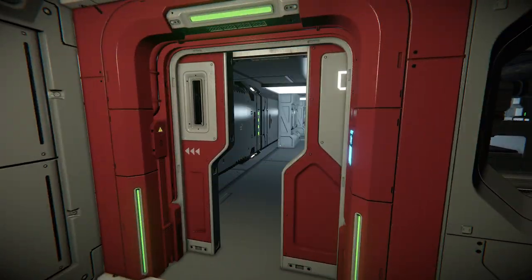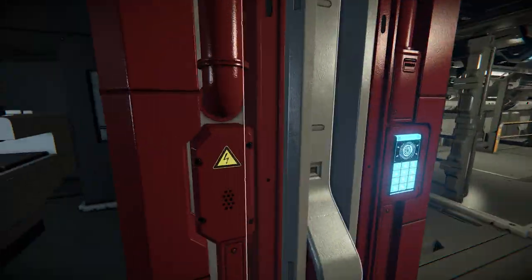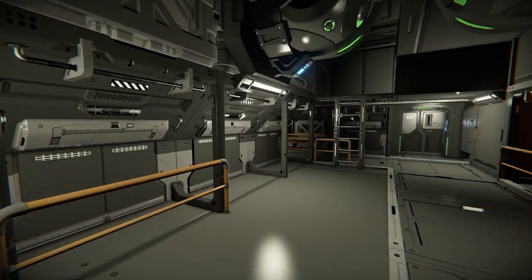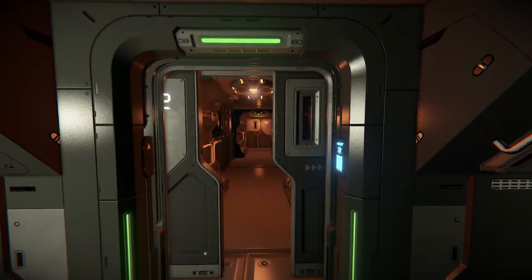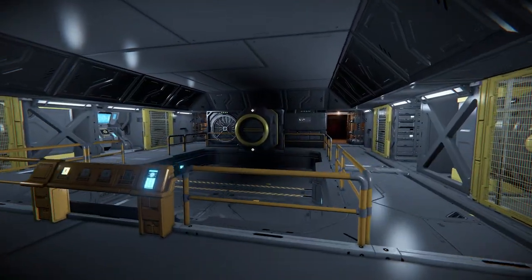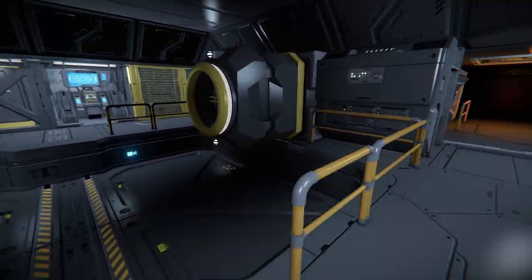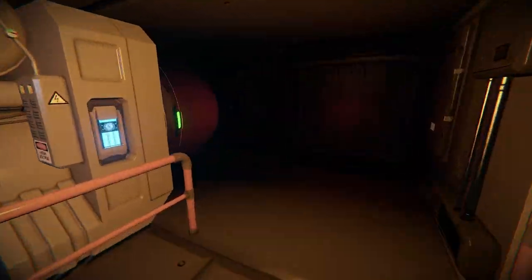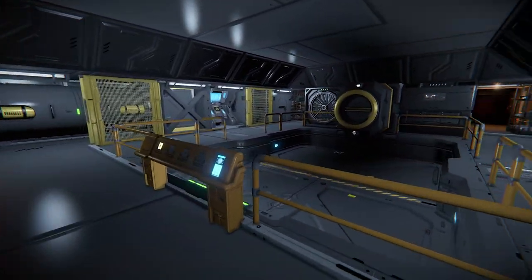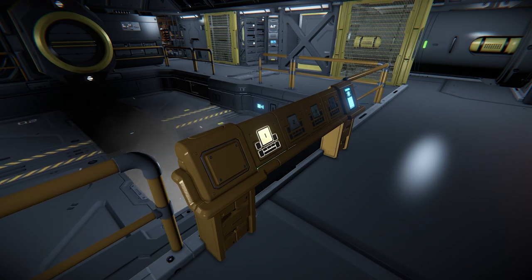Out here we've got a lot of playability — industrial sort of machines added in. We've also got rooms over here: cryotubes, science areas, medical bays, all the fancy stuff going on. Back here, we're going to what is the engineering section, and we've got this sort of loading bay at the back. In Star Citizen, you had a much bigger engineering section because the loading bay was connected with the main drive walls. Here we've got a similar thing going on — again, it's not a complete replica; it is based on the Aegis Hammerhead, so that is going to allow for some differences. We do have a loading bay still, which is cool.